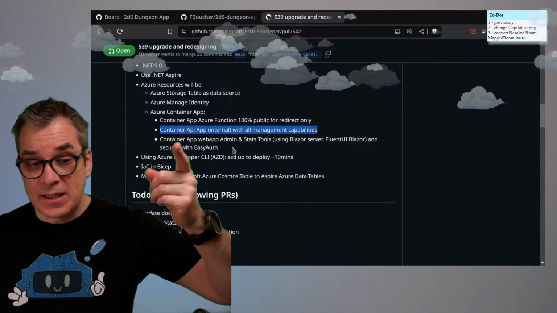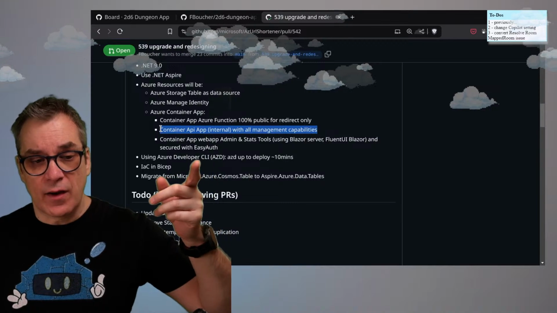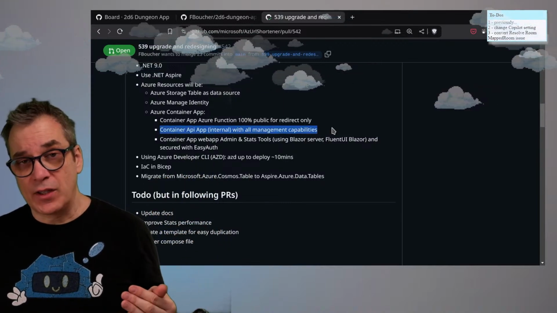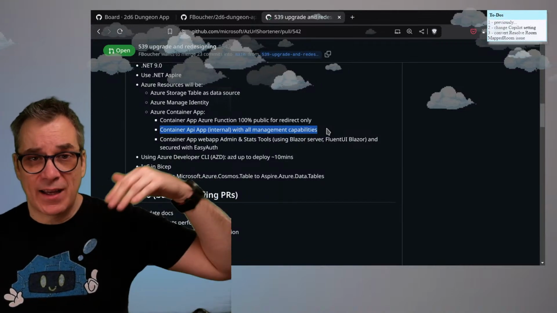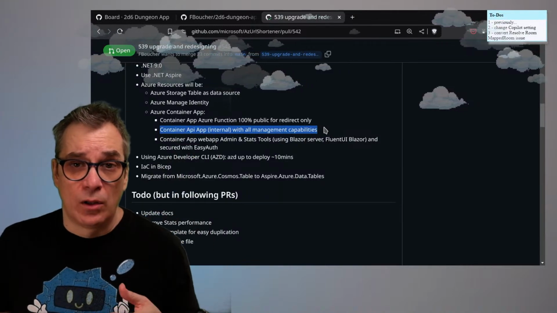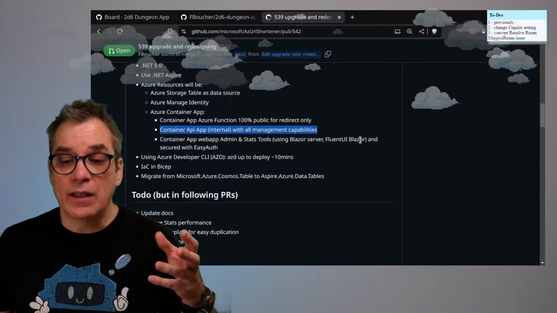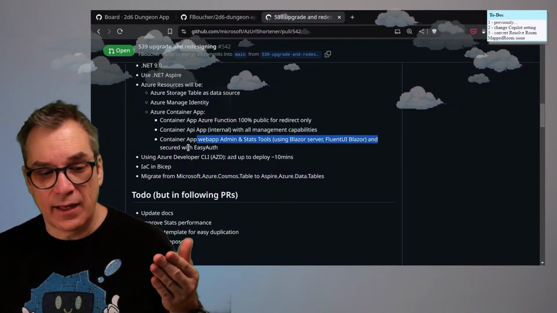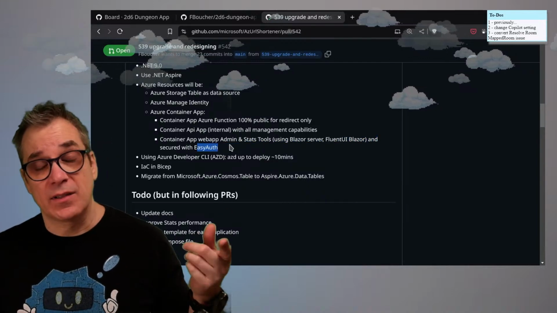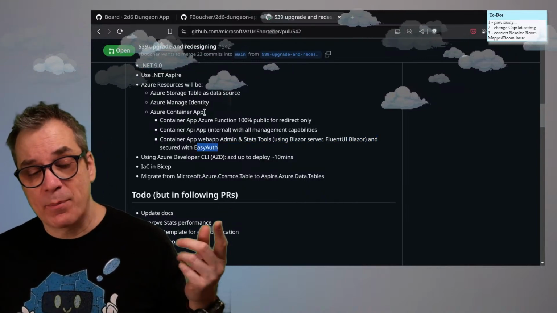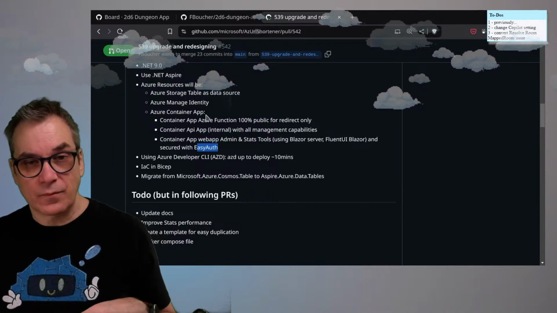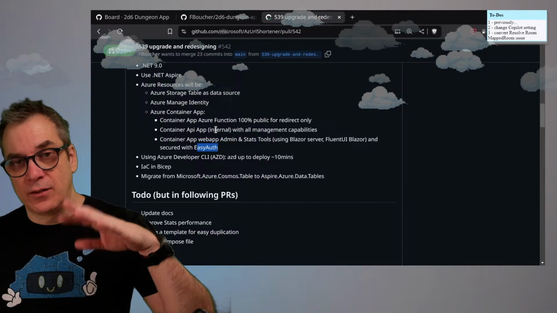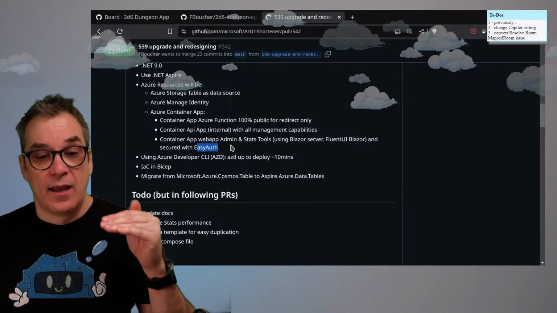The nice part is that because it's in a container, I can very easily cut the traffic for the API so it's not reachable from the internet, only from the app. It helps in terms of security. And I can use built-in auth because that's part of Azure Container Apps for the authentication. It doesn't require any code.